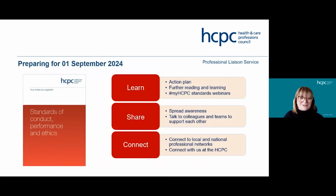As we move towards the end of our session today, I want to reiterate that the revisions to these standards are based on what registrants, you, and the public told us needed to be in there. So they've been written with the absolute recognition that the majority of HCPC registrants will already be delivering care that meets the highest of these professional standards, very often in quite complex and multi-layered health and care systems. And for so many of you, these standards may simply act as a prompt to stop and reflect, to consider some things a bit differently and perhaps engage in some learning and discussion.